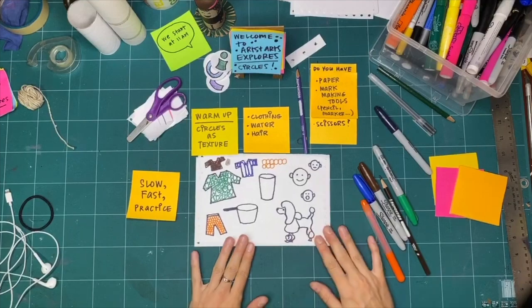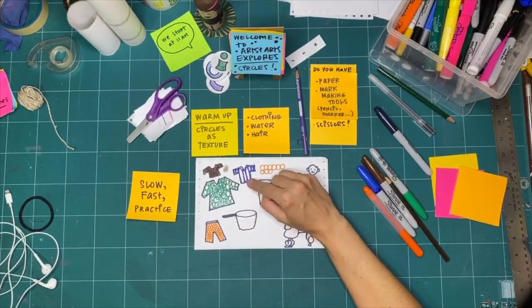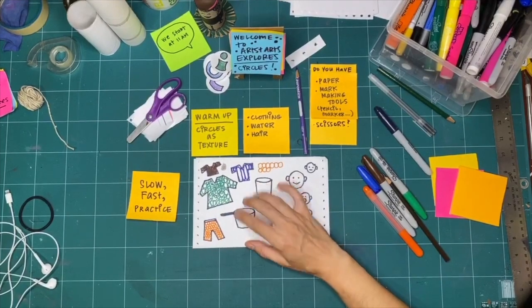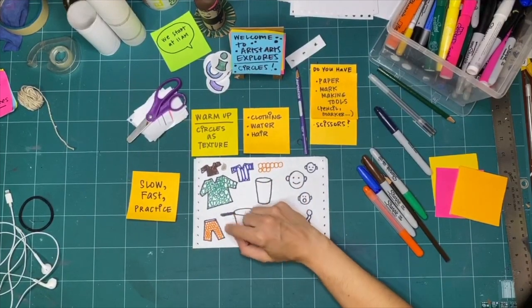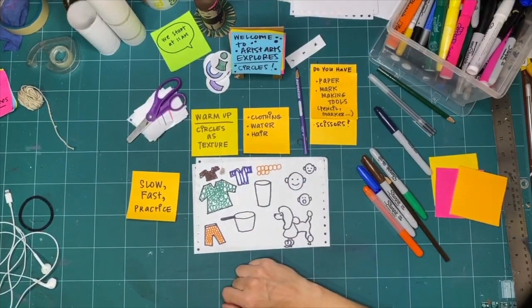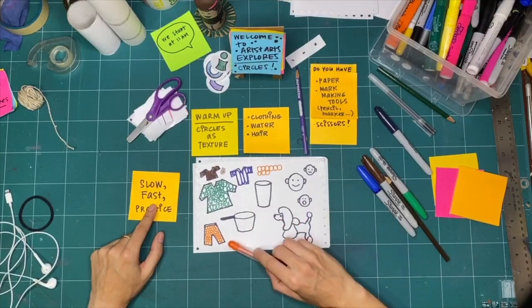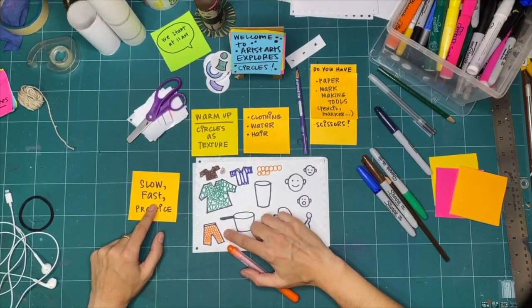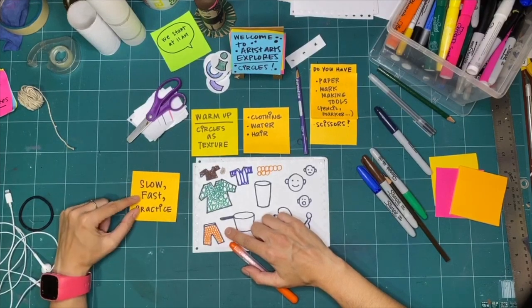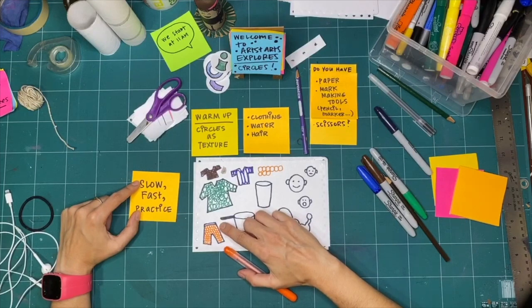So it looks completely different again, right? Still using circles. Each one of these we colored in using circles. What did you notice about me drawing this one compared to all the rest of them? For me, I noticed that when I had to draw the uniform or the same circles in the same size, I had to go much slower. Because I wanted to think about each circle as I drew it.